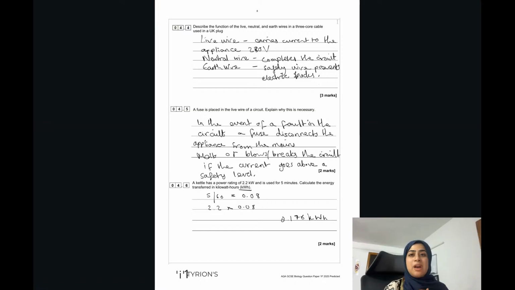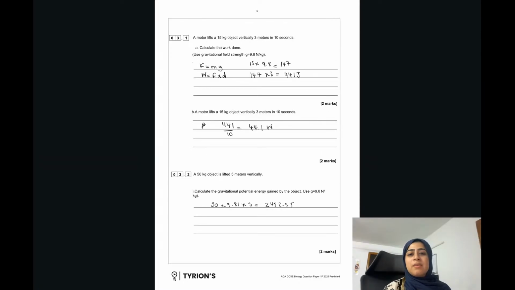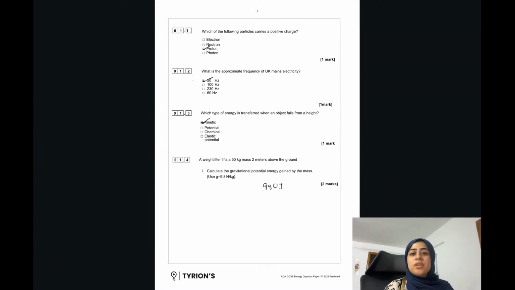Make sure you know live wire, neutral wire, earth wire. That's very, very important. And for calculations, if you note down all of the formulas you're using, you can gain marks, even if you lose marks on the final answer. Make sure you know static electricity. This can be a difficult one, but if you need to go over it, do that and then write down keywords that you're going to use in a static electricity question.